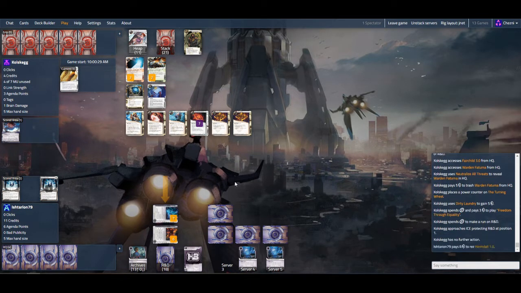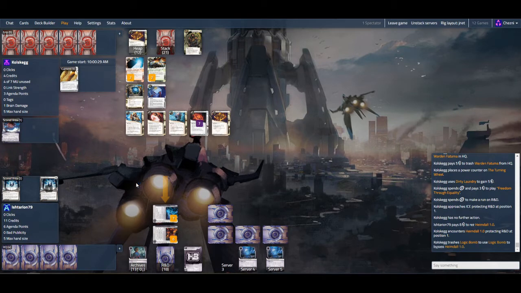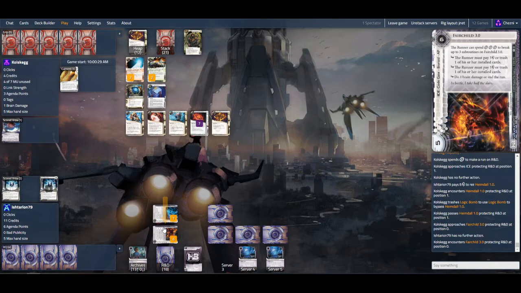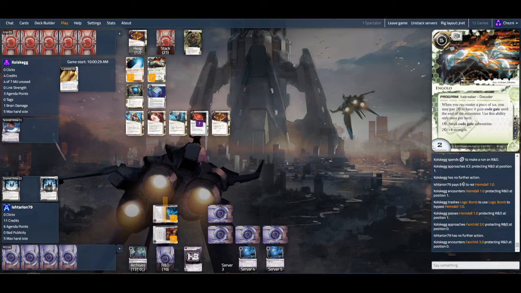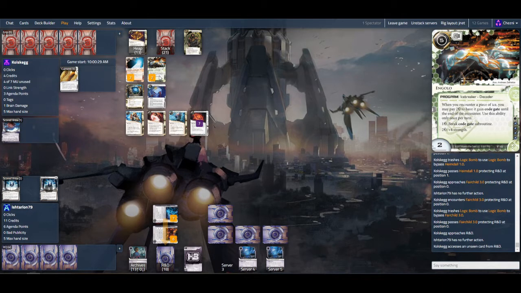Okay, so we see another run on R&D, but it's pointless because Adam already knows that's an agenda. Adam saw it. Now he has to make a choice. He's going to logic bomb it, so we have to assume it's not an Ikawa project. He logic bombs Heimdall 1.0. He runs into Fairchild 3.0. I assume he's going to logic bomb this. He doesn't have the money to break it with Ngolo. He Emergent Creativity and Ngolo out, which is nice. Ngolo's pretty strong. I think it's restricted these days. In case anyone needed to know, I think we're on most wanted list 3.4B right now.